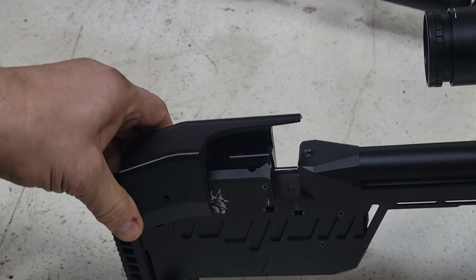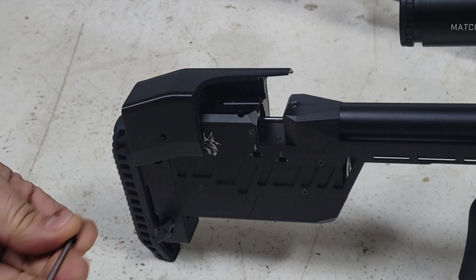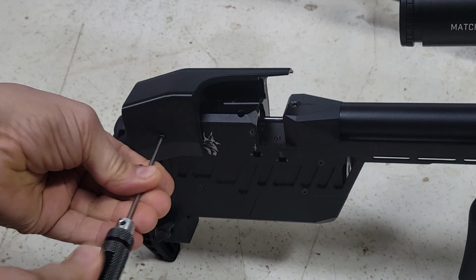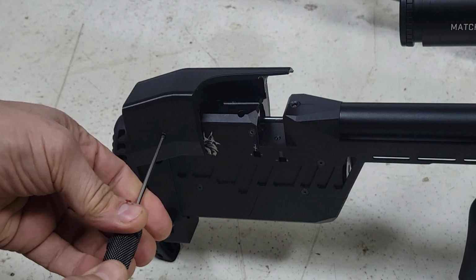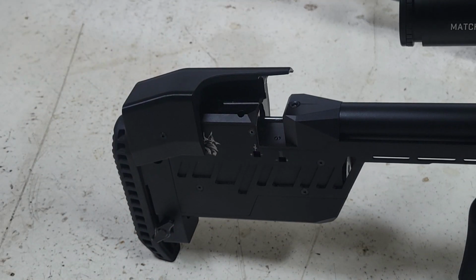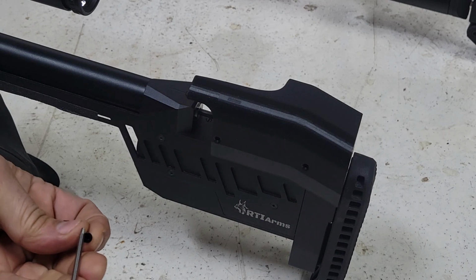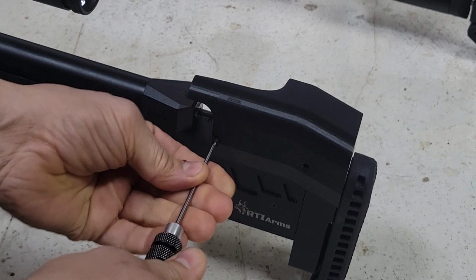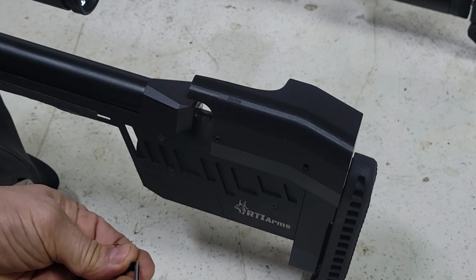All you've got to do at this point is take the longer screws that it came with, insert them in there, and then tighten them. Don't over tighten them. Tighten them enough to where they just snugly fit and they stop. They're not going to go anywhere, so you don't have any vibrations. But use your common sense. Don't over torque it. Same thing on this side and the other side as well.